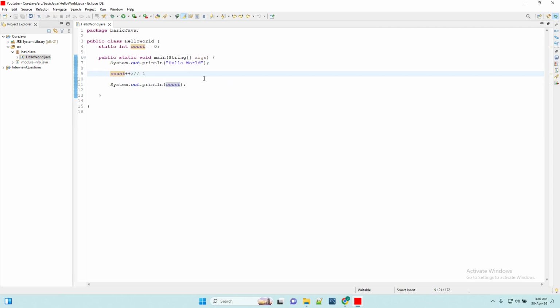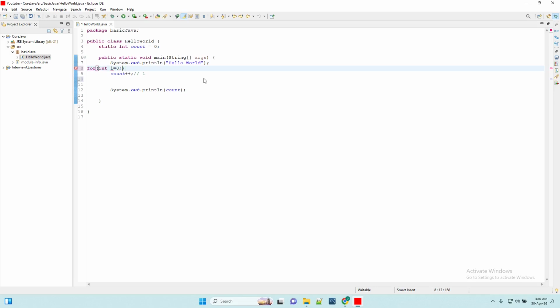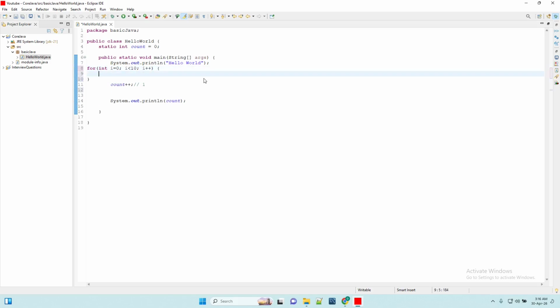In this, what else can we do? I can do one more thing. Let me run it in a loop, for int i equal to 0, i less than 10, i plus plus. Now let it print.